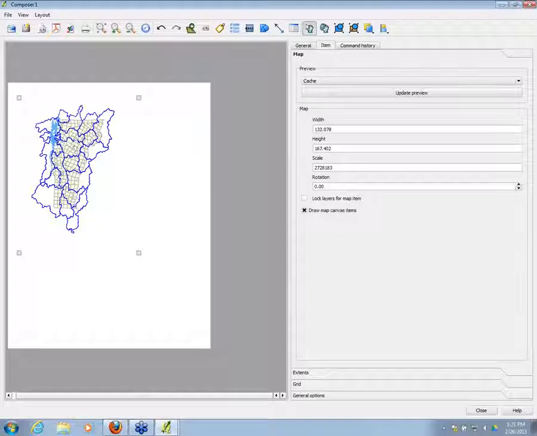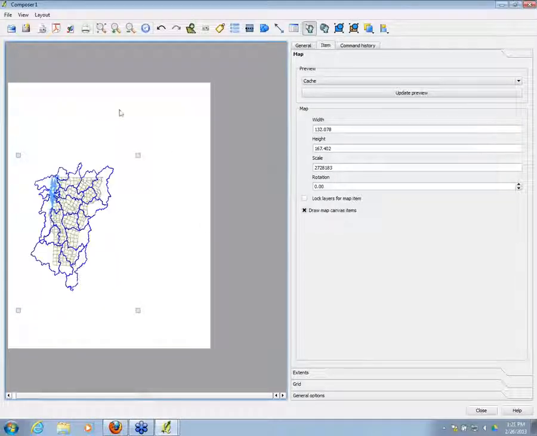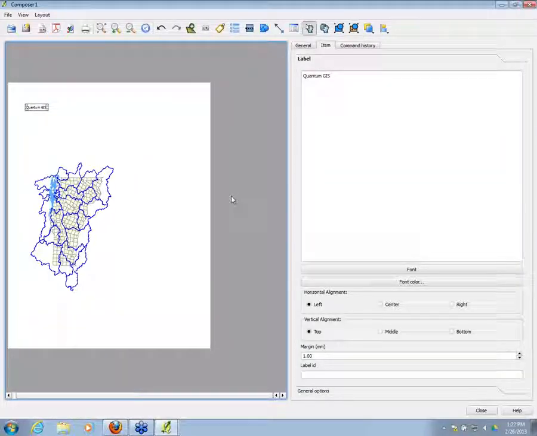So basically, you've got a map on there. You can move it around. You can do things to it. Other elements that we want to add are all accessed via these buttons. A not so obvious one is the Add New Label. Label really just means add text to this layout, so that's what we will use to do a title. All I did was left click on the map, and it just stuck in this little text thing. Automatically puts in Quantum GIS.